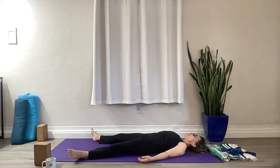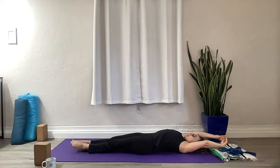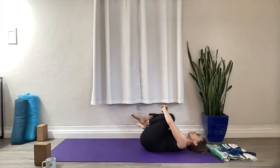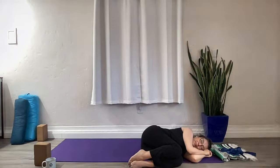Bring your awareness back to your breathing. Gently start to reawaken your body — wiggle your fingers, wiggle your toes. Take a deep stretch, arms up over the head, nice full body stretch, fingertips to toes. Draw the knees into the chest, rock gently back and forth. Make your way to your side into fetus position, and press up to seated. Sit nice and tall, roll the shoulders up and back — eyes are still closed. Rest your palms down on your thighs. Just be aware of your breath, the flow of the breath in and out through the nostrils, the cycle and rhythm of your breath, the sensations and feeling of your breath. Be present with that just for another few moments.